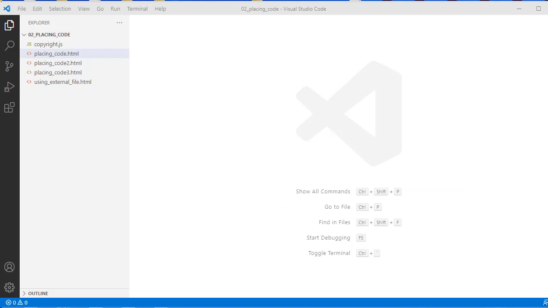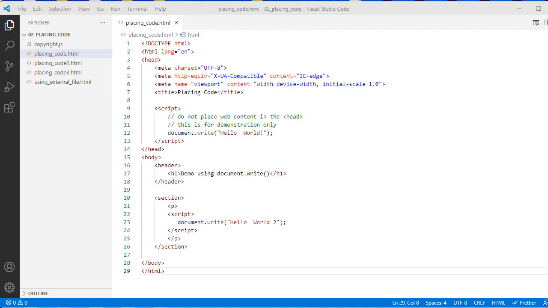I have my Visual Studio Code Editor open, and I have opened a folder. The folder contains several demo files that I will show you. First, I would like to point out that Visual Studio Code does not have the ability to launch the file in the browser in order to preview it.